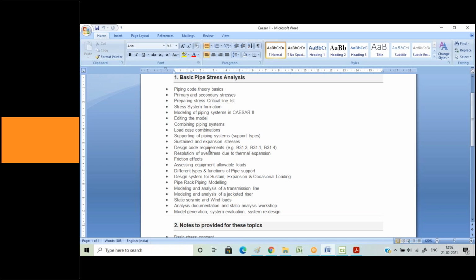Whenever we are going for an interview, this is a very common question: what is the difference between the codes we are using? If you're into stress, what kind of difference do you feel when you're using B31.3, B31.1, B31.4, B31.8, whatever standards you're using?